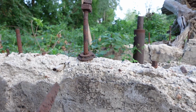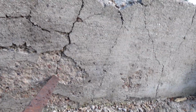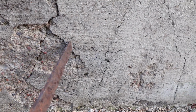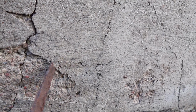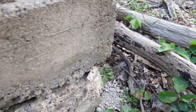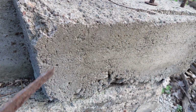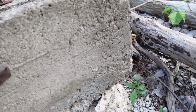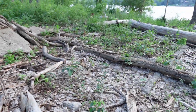Melted. Something melted down. I don't know why that's there. But you see how thin this is, and this is that good stuff. This stuff right here, it's good. This right here on the inside seems to be brick, and I'll show you why. I found something over here. And see how sharp these edges were when they were good. I mean, how crisp and flat the stuff was. It's very consistent, that old stuff, that rendering.